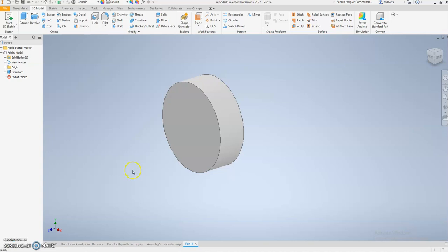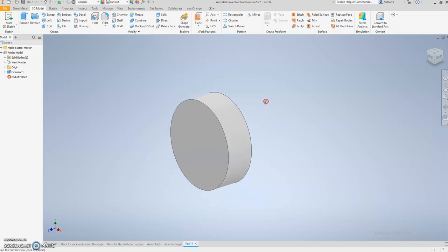Alright folks, next thing I'm going to show you here is how to make a gear on a cylinder. Now the nice thing about this is you can get a more accurate gear that's exactly the size you want it to be. In the first demo, we manipulated the gear by adjusting the ratio and the center to center distance, which is a little bit nitpicky to get to where you want to be.